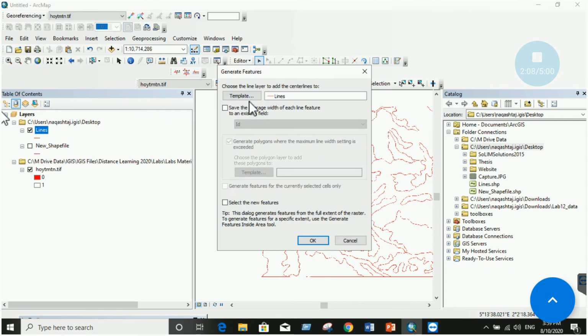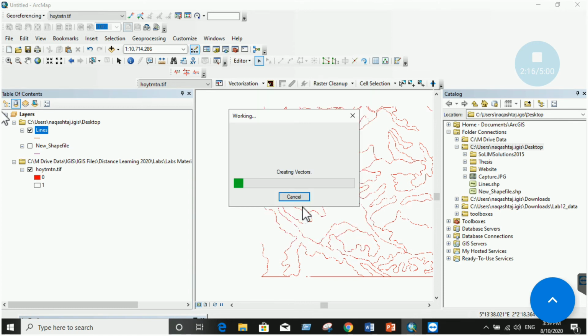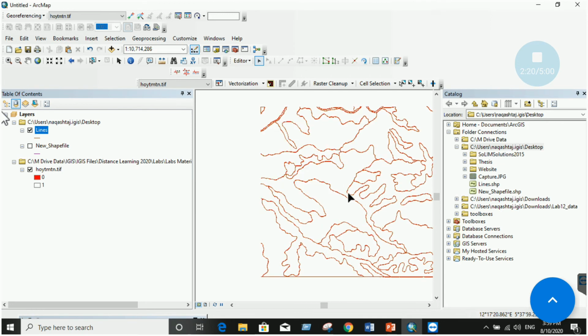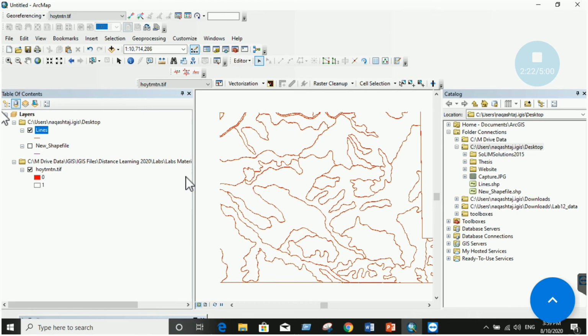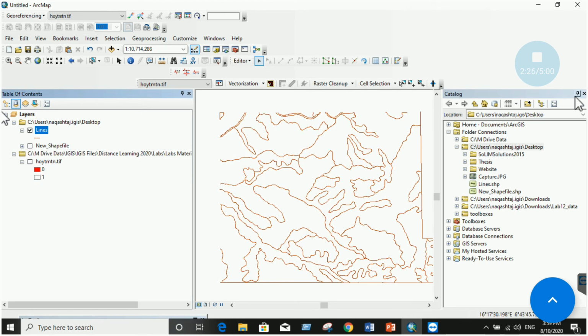Select generate features and click OK, and specify a template of lines, and once you click these lines, your scanned map will be converted to a vector file. For example, I just remove this OIT-MTN file and close this catalog.